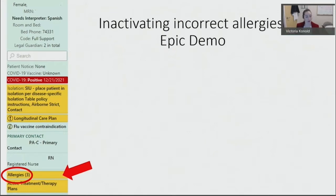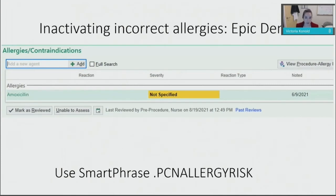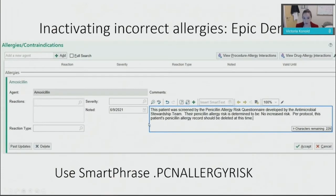And if you just click the thing that says allergies, it will pull you into the allergy workspace, which you can also get into in a different way, but this is just the easiest one. And they'll have the allergies listed by agent. So this is just an example that I pulled where a patient only had an amoxicillin allergy. And you can see that there are areas where people could have written in some comments, and some people do and some people don't. But if you want to go in and make a comment, which is what we would like everyone to do, you just click on the name of the agent, and it should pull you into this space where you have the opportunity to fill some stuff out.